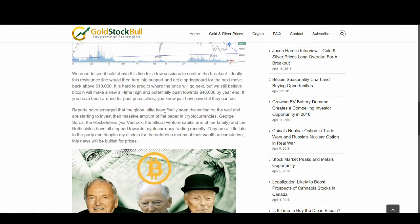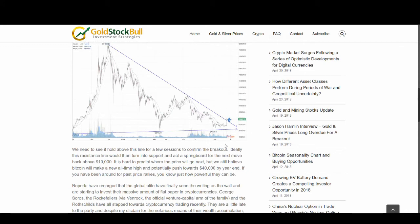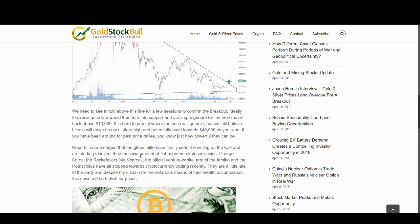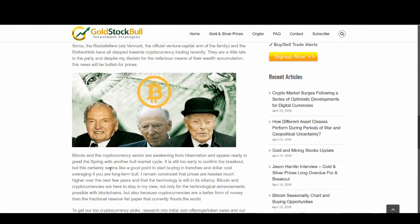The article also talks about holding above the level of the breakout pattern — it's quite important for Bitcoin to stay above that level for us to confirm a change in pattern and that the price will keep going up. Currently if it keeps bouncing below, there might be another dip to those levels before the bull run we're all expecting. They're saying $40,000 by end of year; I've said $30,000 to $50,000 by end of year. Reports have also emerged that the global elite — George Soros, the Rockefellers, the Rothschilds — are all stepping into cryptocurrency, which can only be good news.